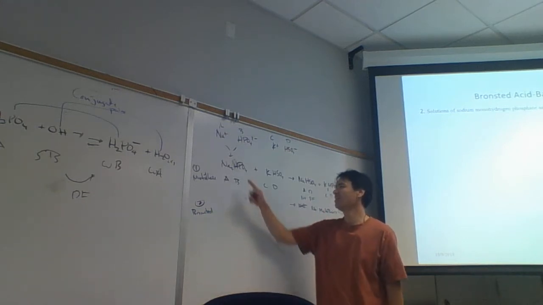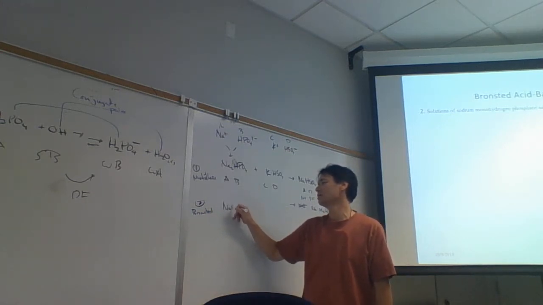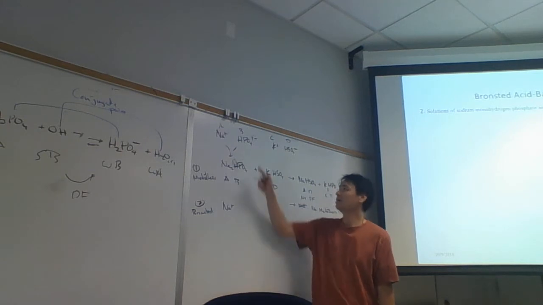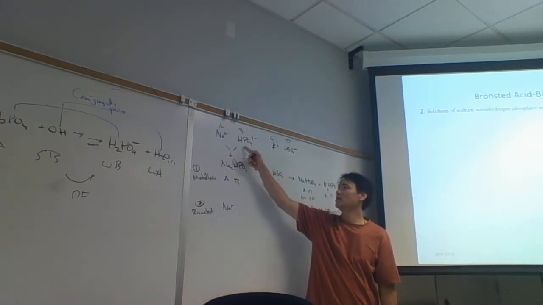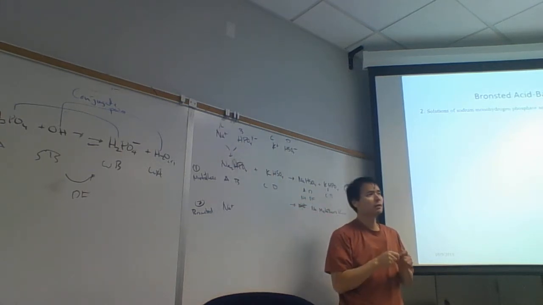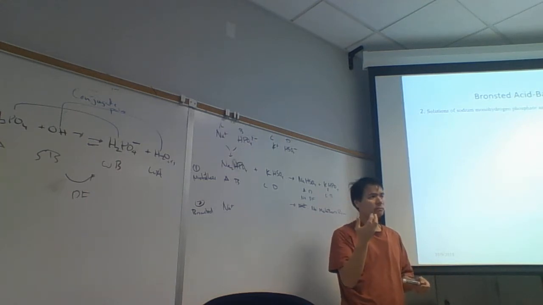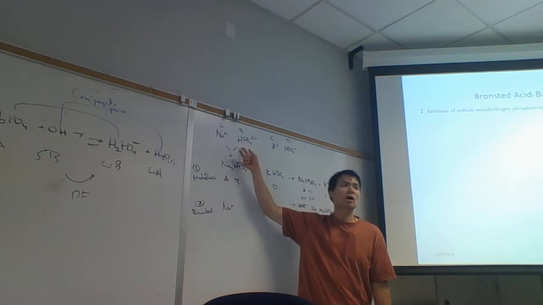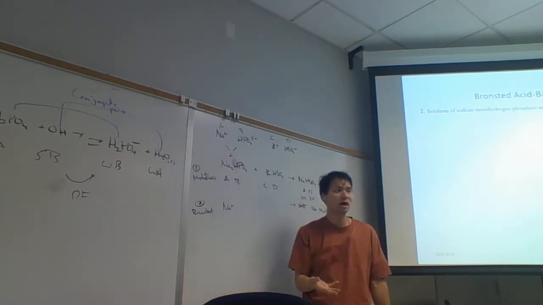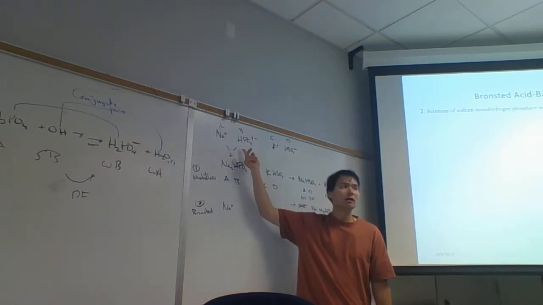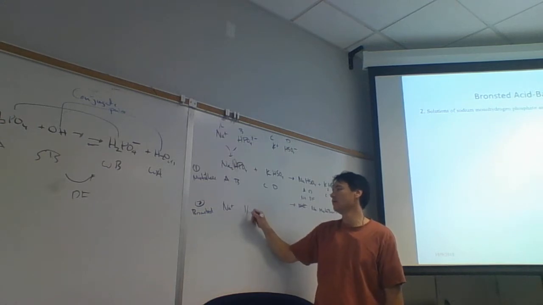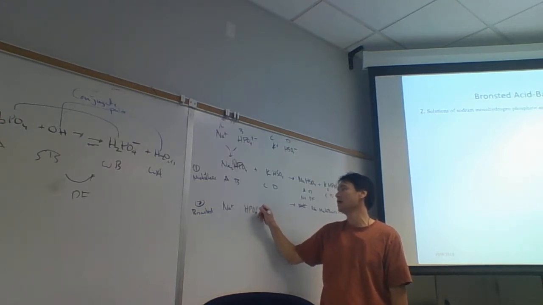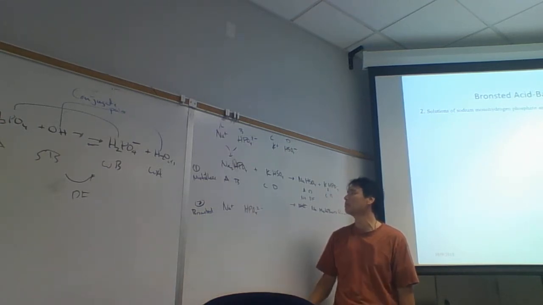And so what's going to happen here is we're going to get sodium ions. Now we've got to think about this ion. Does this ion stay together, or is water going to pluck the hydrogen off that? No, water is only capable of plucking the hydrogen off strong acids, because strong acids easily lose the hydrogen. Weak acids hold on to the hydrogen. And so water is not capable of it, and so this whole thing stays together as HPO4 2 minus.